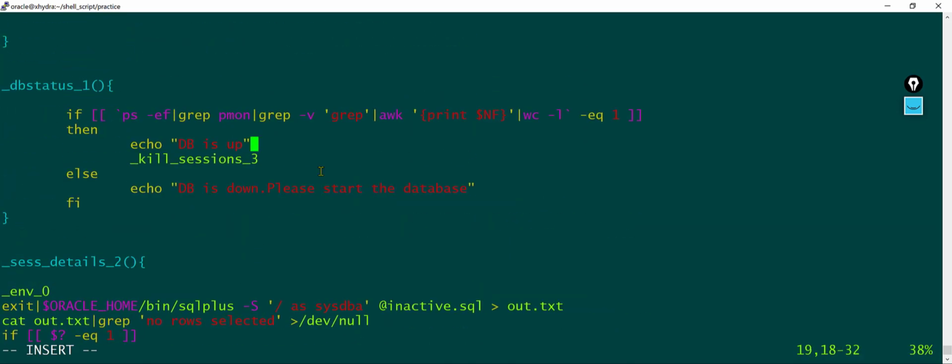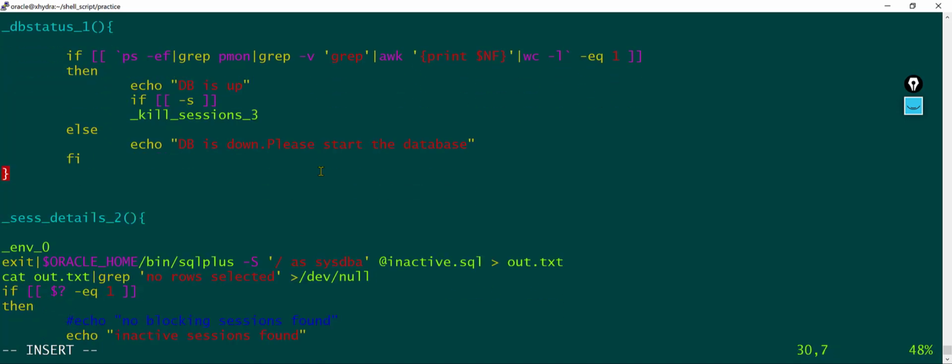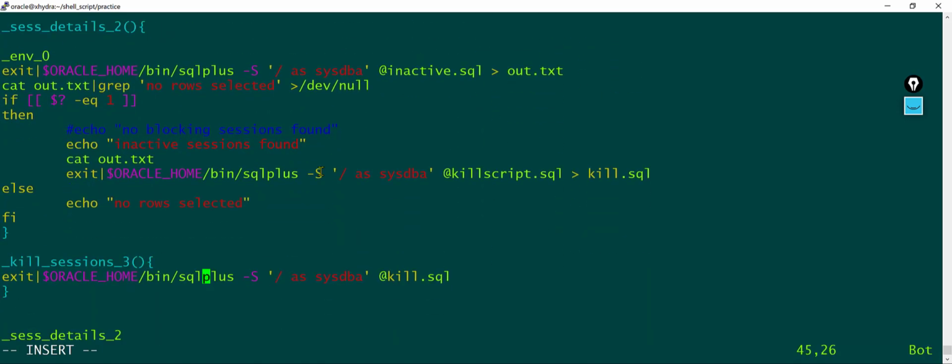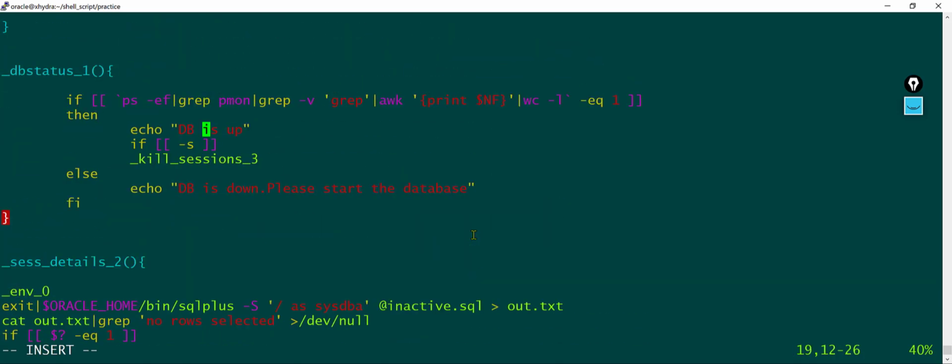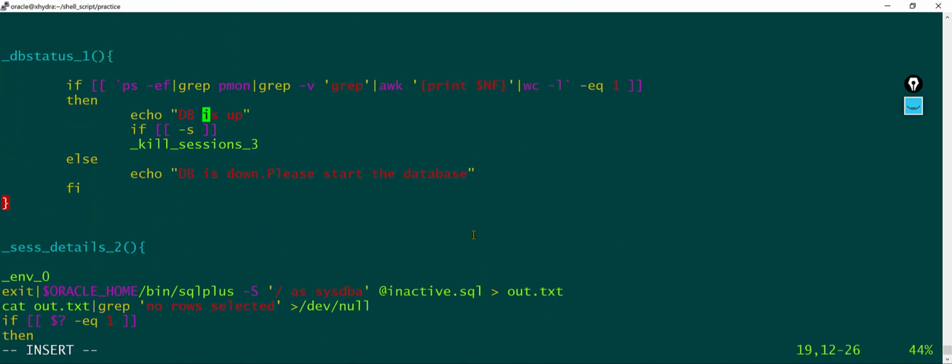Also we need to use another nested if statement. Okay, -s kill.sql. We need to make sure that this file is existing, right?